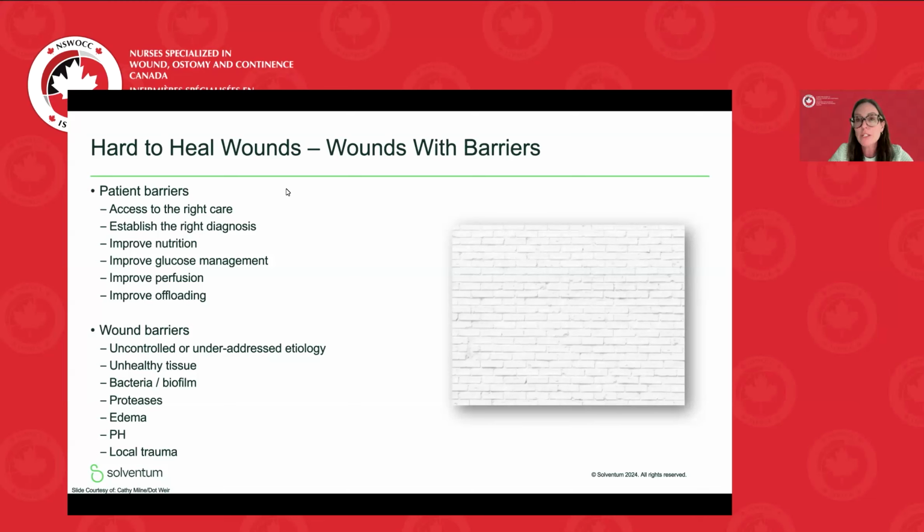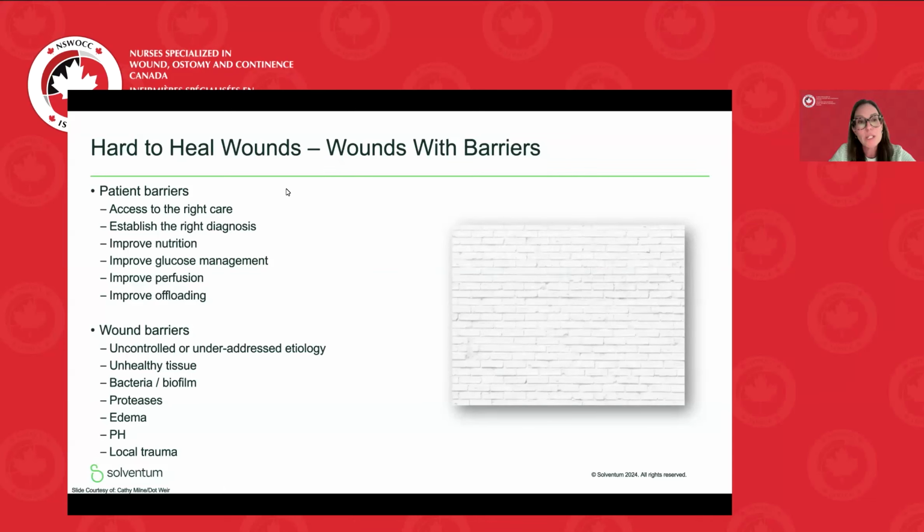Again, if we're not fully addressing the primary, secondary, tertiary, and other etiologies, if we're not controlling those blood sugars, then the local environment of the wound itself is going to be either pro-inflammatory or unable to progress naturally through the wound healing stages. If we have necrosis in the wound bed or non-viable tissue, if the biofilm or bacteria is burdensome to the local wound environment, nothing that we are going to be able to do if we don't specifically manage that is going to be optimal.